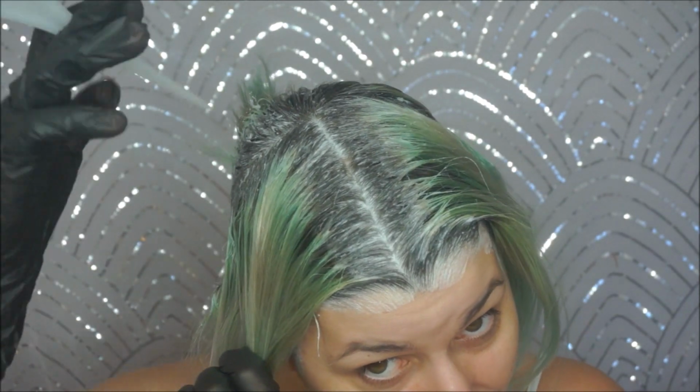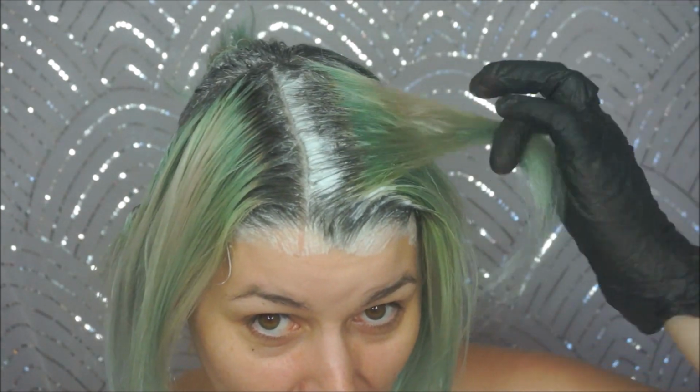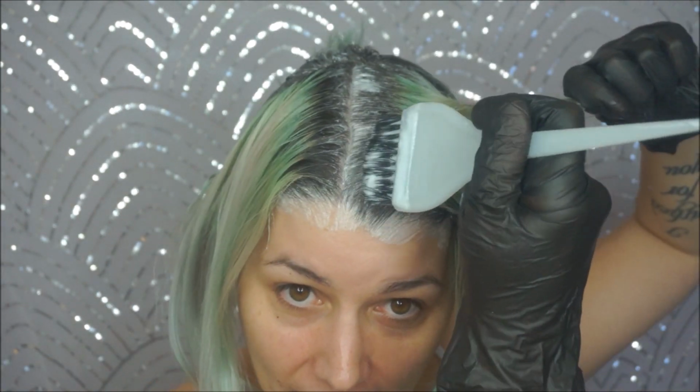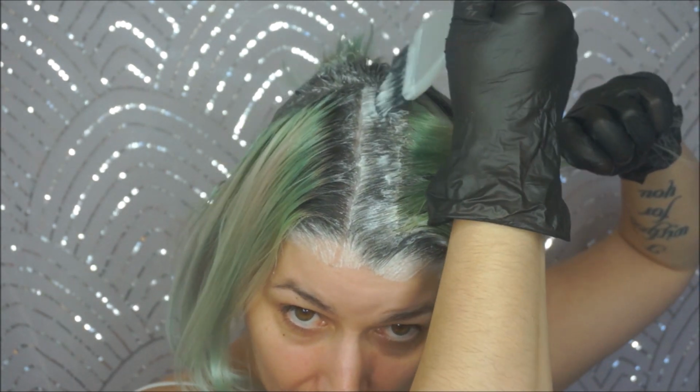A lot of you guys are so sweet. A lot of you guys have expressed to me that even you guys like this shade on me. Even my husband likes this shade on me. I can't stand it. I can't look at this on me any longer. I will go as far as to say that I hate it. I don't think it could possibly look worse.